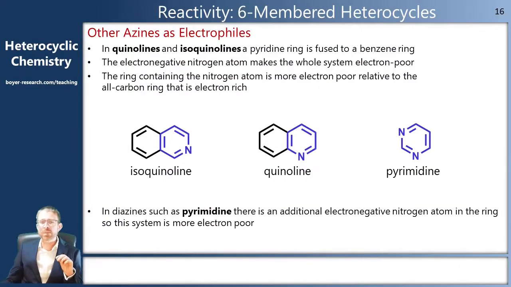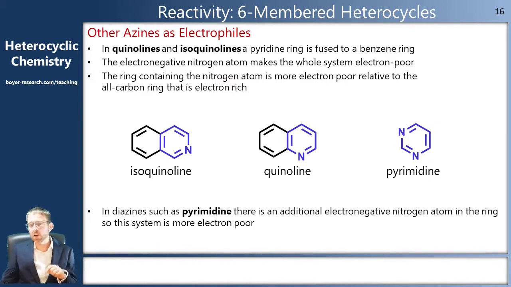So we've looked now at how our 6-membered nitrogen-containing aromatic heterocycle or pyridine behaves, or what happens when we look at more complicated versions of the same molecule. So in fused heterocycles such as isoquinolines and quinolines, or in heterocycles with extra heteroatoms in, such as pyrimidines. Well, in the isoquinolines and quinolines, they're still electron poor because they have this electronegative element, but we'll have more electron poor properties on the nitrogen containing heterocyclic part and less on the carbon containing part.